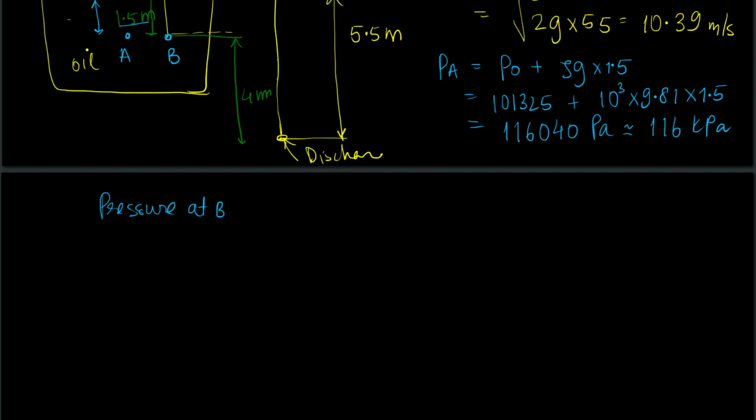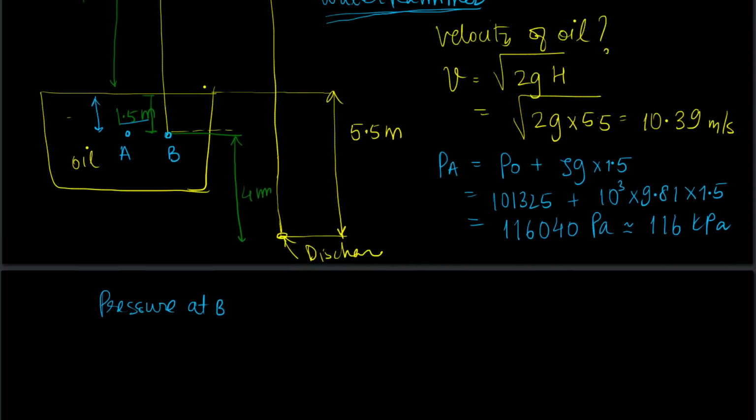So now the question is, what is the pressure at point B? In order to find out the pressure at point B, we can make use of the Bernoulli theorem between these two points. Point B is slightly inside the tube. Point B is not at the surface of the tube, but it is inside the tube. And this information is quite useful because if it is at the surface of the tube, the velocity has to be equal to 0. But if it is inside the tube, then the velocity at point B will be equal to the velocity of discharge.